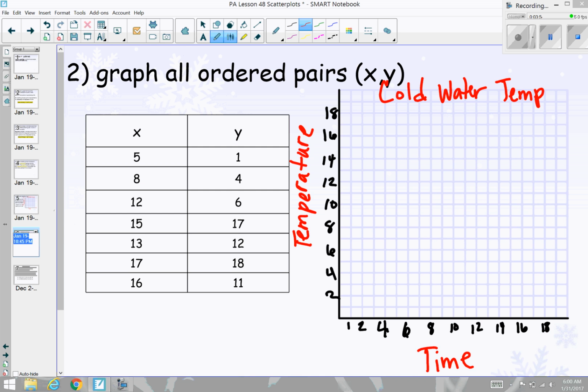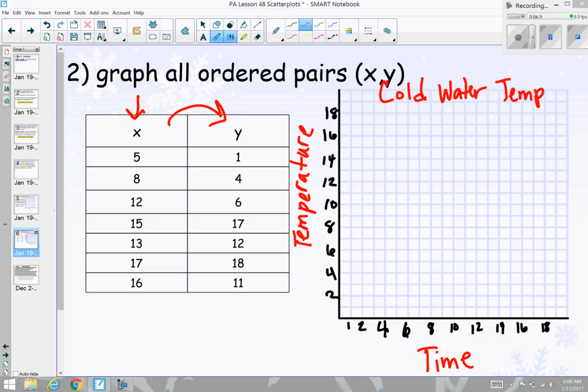Here we have a table. Our table shows both our x and our y as ordered pairs of what is happening. If we leave it out for this amount of time over here, then the result is this. This would be our outcome, or our temperature. As you can see, I've labeled the axes, and I added our values to our axis so I can plot these points easily. So let's go ahead and plot these points and see if there's any kind of a relationship or no relationship.